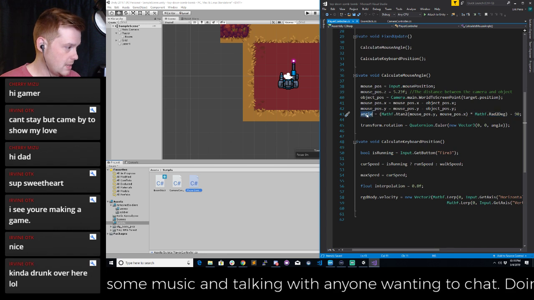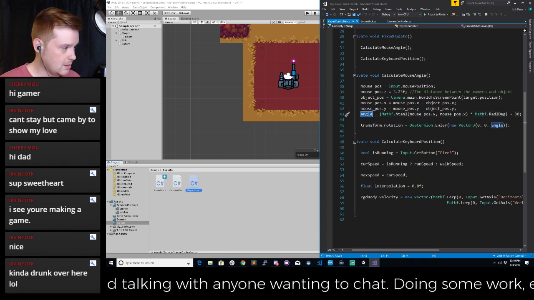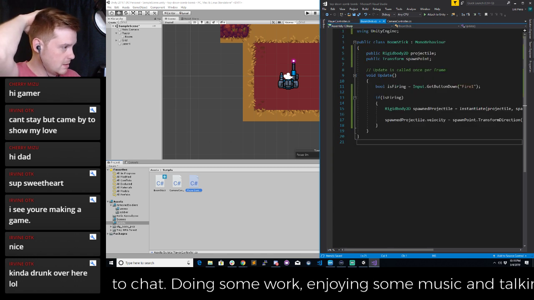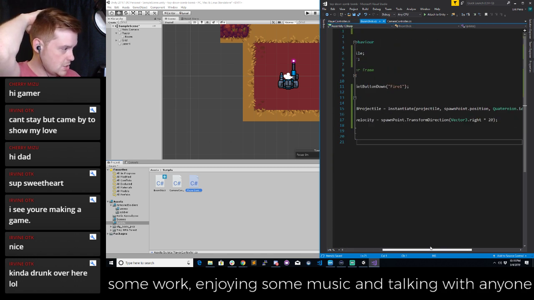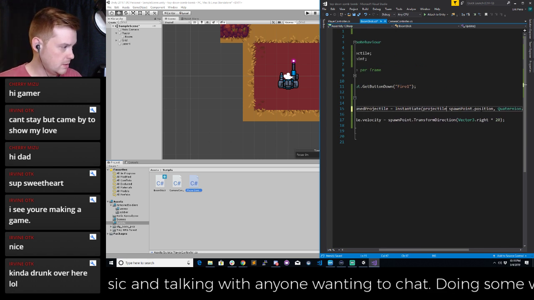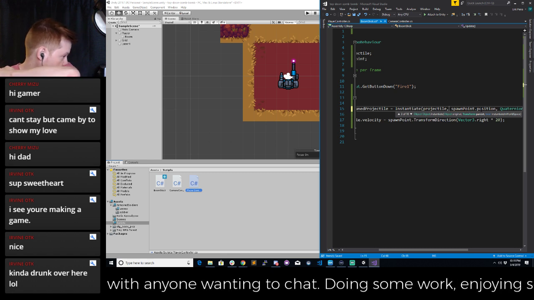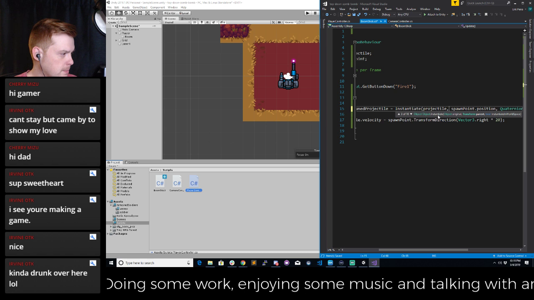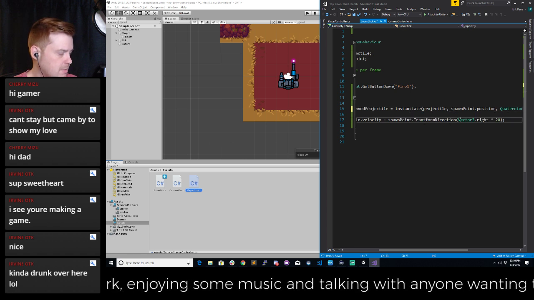And how was I using this? Angle, so I used it here on a rotation. I don't know if I have something similar to that here. So there was a rotation. Maybe it's right here.